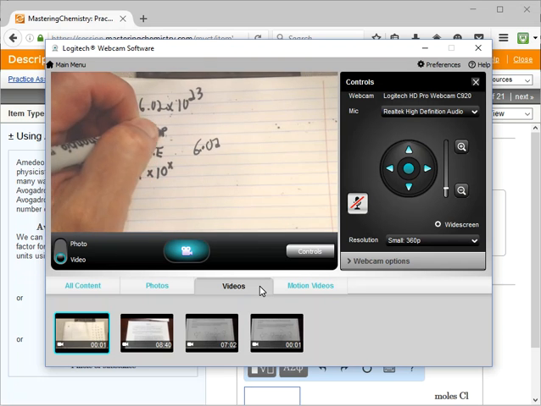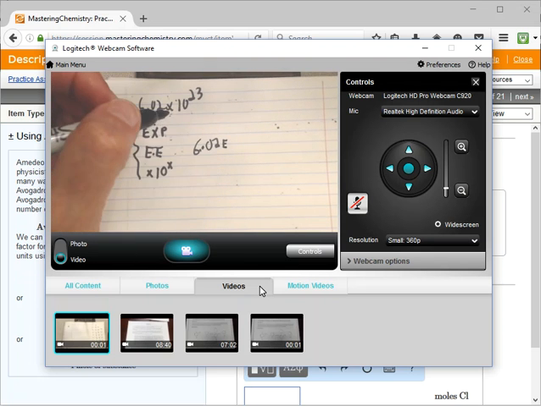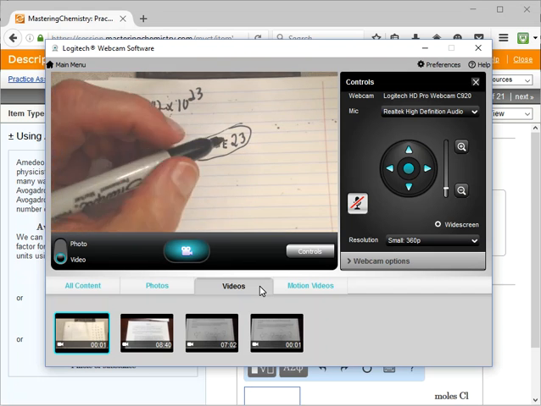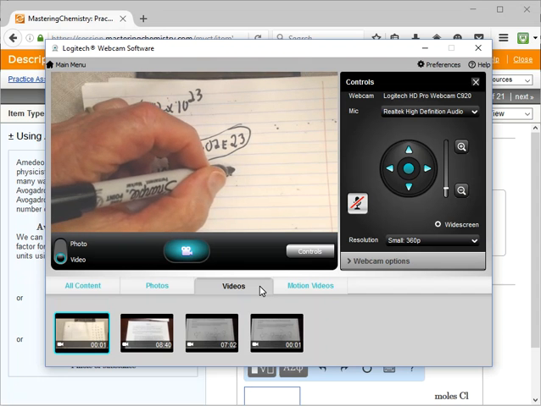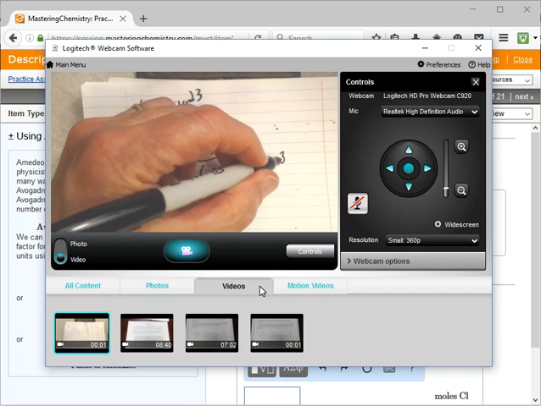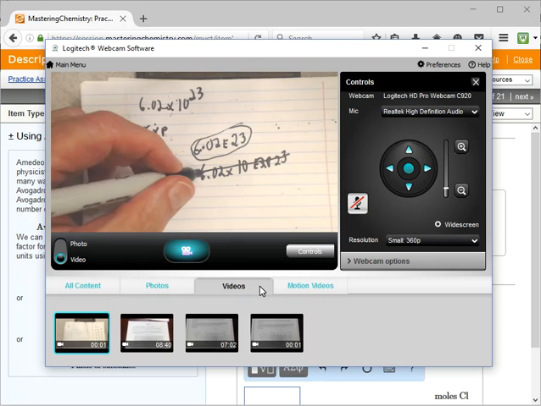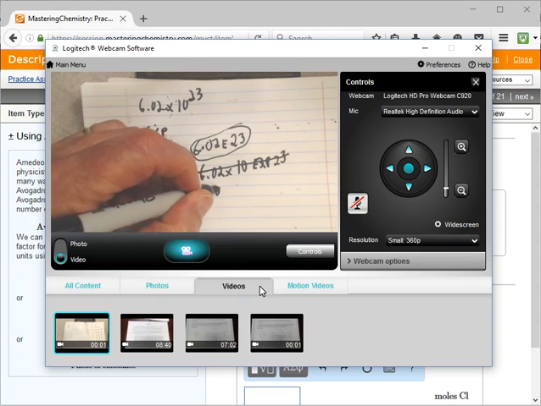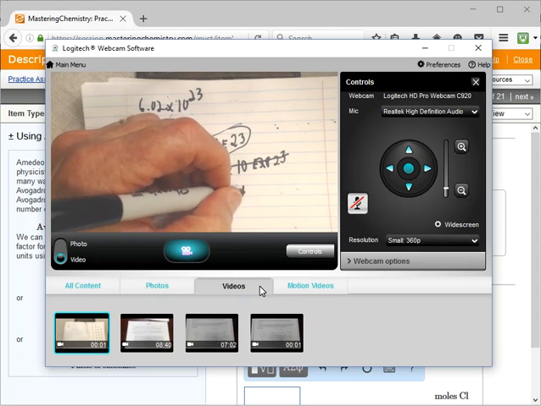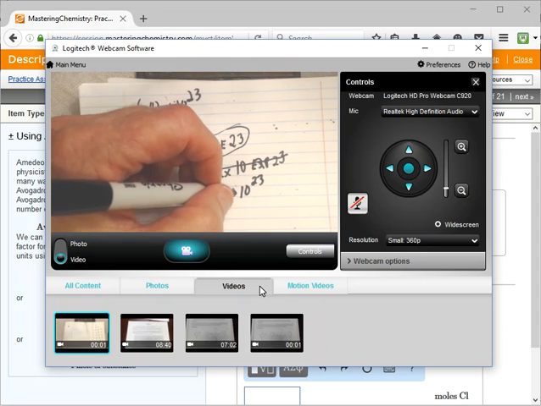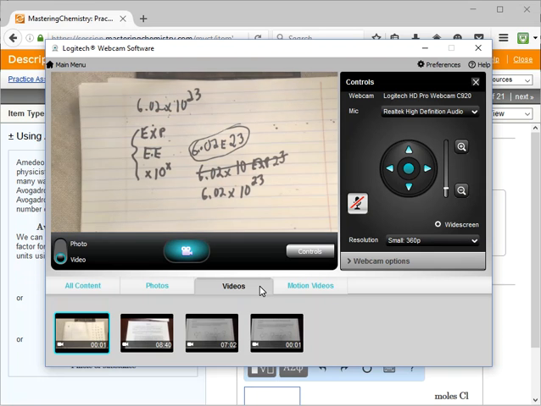And so you may find if you have one of these E things up here, you might get a little thing that looks like that in there, and then you just put in 23rd. That is Avogadro's number, okay? Do not do 6.02 times 10 and then EXP. Don't do that because that multiplies it by an extra 10. It's going to mess you up. Also understand that if you put it in like 6.02 times, and do a 10 to the X, 10 to the 23rd, it's going to look at that number and think of it as two parts, not a unified single number. And so calculationally do some odd things.